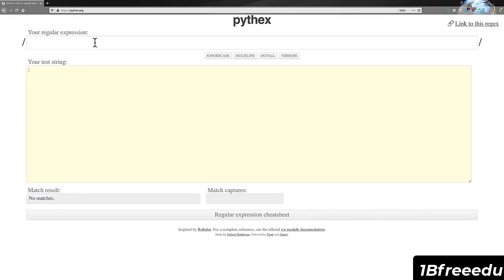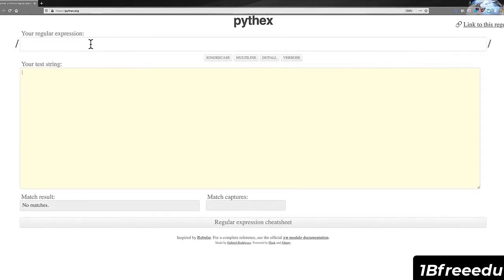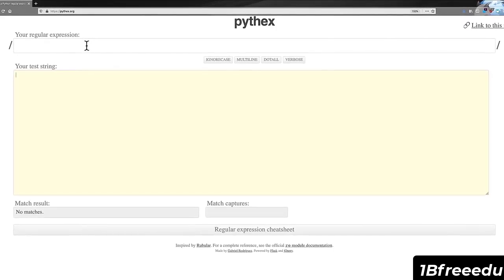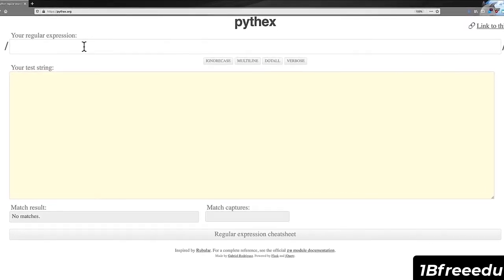To introduce you to the language of regular expressions, I'm going to be using an online tool called Pythex. There are several different websites out there that help you build and debug regular expressions. This is just one of them. In the further reading section, I'll show you a few more. The tool is comprised of three basic parts. The first line is where the actual regular expression is. Then there's a text area of the string that you are testing the regular expression against. And then down at the bottom, there's an area showing you the matching.